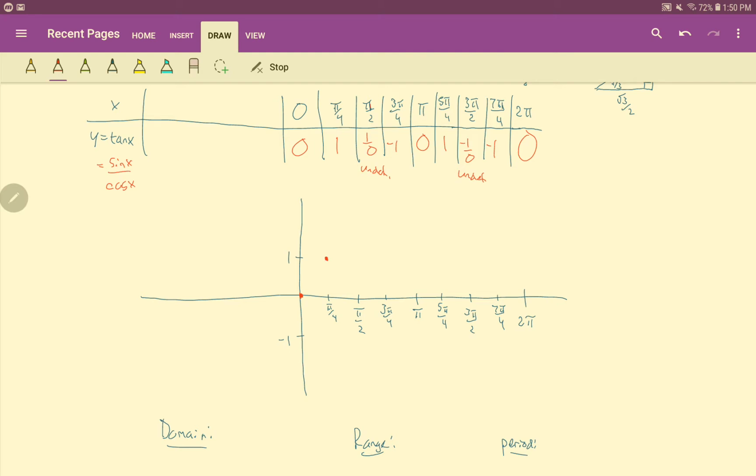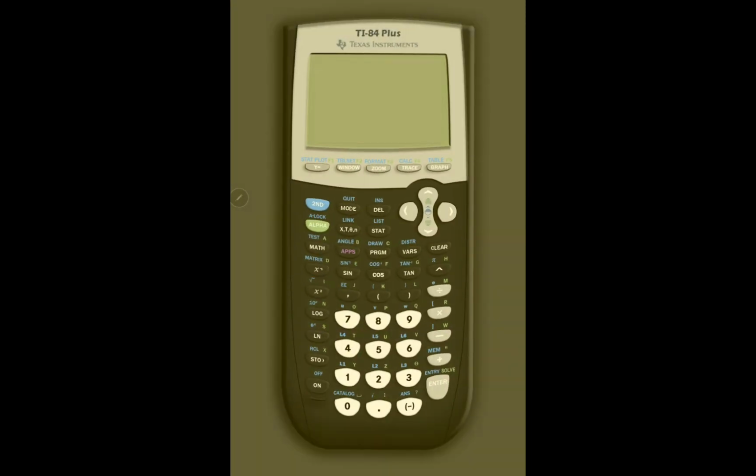Well, it's not always clear, however. Let's see what happens using our calculators. What happens as we get really close to pi over 2 on our graphing calculators? So real quick, I already have tangent typed in. Let's see what pi over 2 is roughly equal to as a decimal. So about 1.57, we'll say, 1.571. So what I'm going to do then is approach that, 1.570796327. I'm going to try and get very close to it.